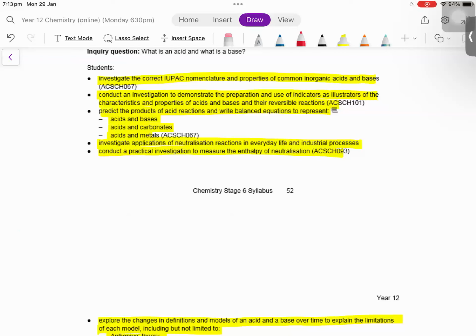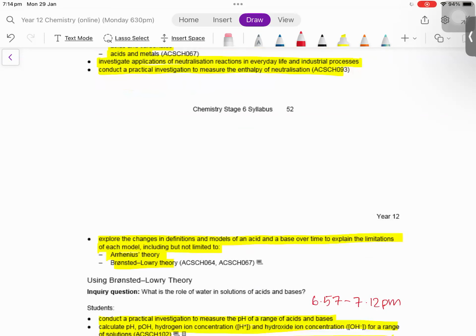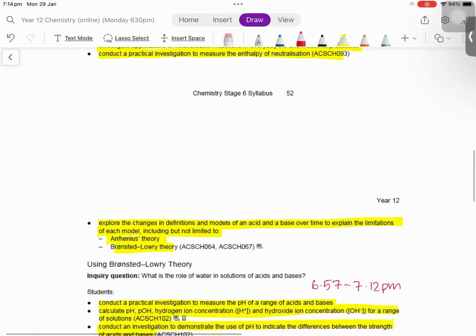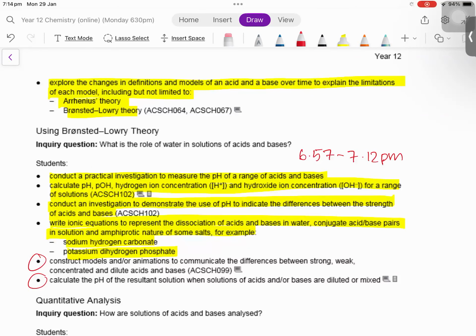Don't forget the experiment that you do to prepare a natural indicator as well, using your red cabbage or your blueberries, things like that. You need to know how to write your equations for acids and bases and apply that to examples in everyday life and in industry, and also do your enthalpy of neutralization calculations with your q equals mcΔT equation. You need to know why the Arrhenius theory and the Bronsted-Lowry theory are good and bad, and write a short answer response for that. Remember, those are one of the things that you can prepare, get a full mark response for, and just leave it to the side until it gets to the exam, because the questions for that don't vary very much.